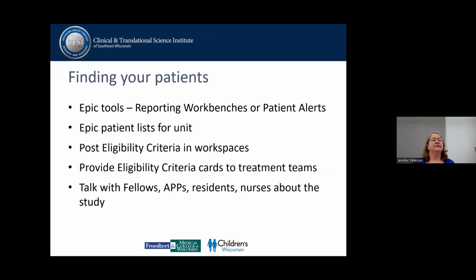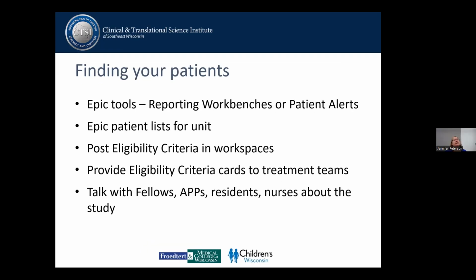I tended to make sure eligibility criteria was present in workspaces. So not only my workspace, but if there is a workspace for the fellows or for the attendings in the unit that you work in where you can post something, we would have eligibility criteria for the studies we were really focusing on in those workspaces so people could see them. In the MICU, we were fortunate that one of the practices they had was the nurses actually had a binder in their break room that was all of the research studies. So we made sure to keep the eligibility criteria up to date in those binders. So if the nurses were wanting to look for something, that was available to them too.